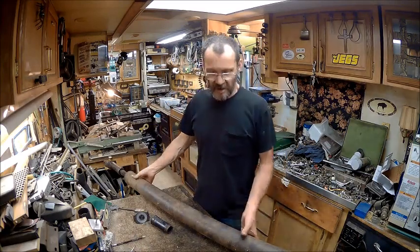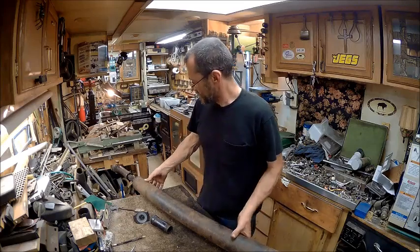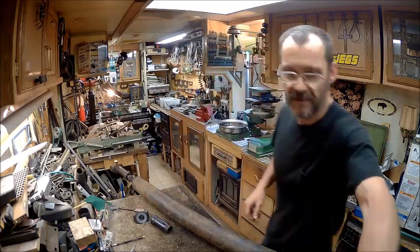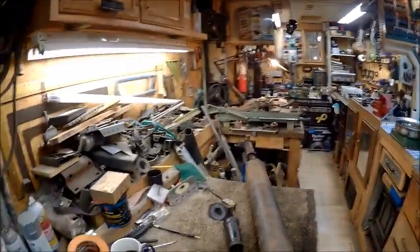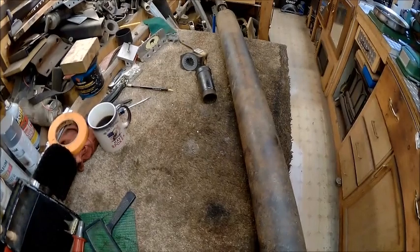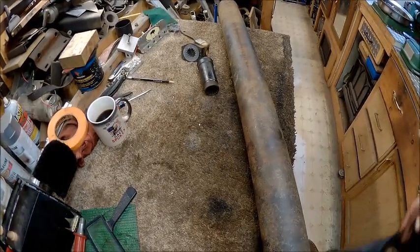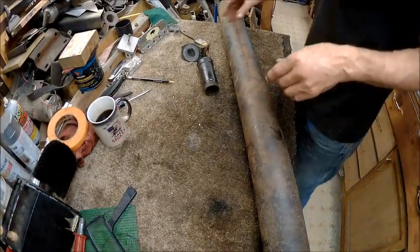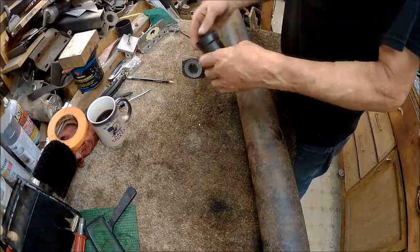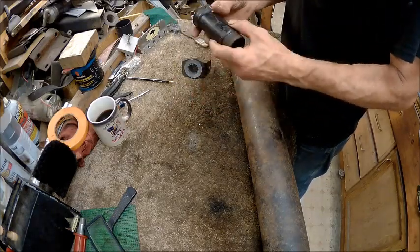A guy in Oregon sent me this yoke, and we're going to see if we can make one, but I'm still going to go to the junkyard and get one. If I can't find one, at least I'm getting a plan ready, prepared, so that I have a worst case scenario.